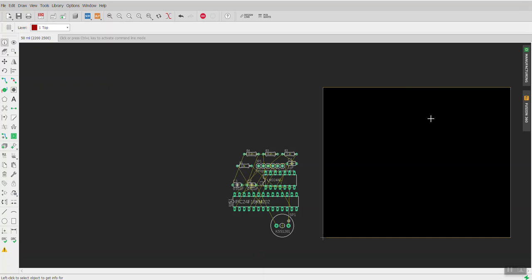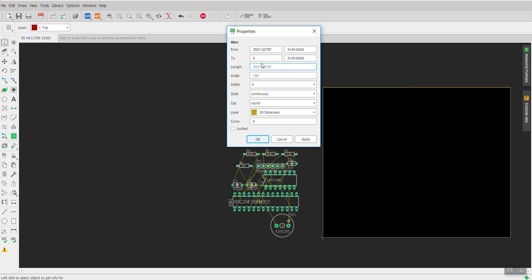The first thing we notice if we pick the information and click on this is that it is a width of 0. So when we're drawing our lines, we're not really looking to define an actual dimension. We're just trying to give an outside boundary. Second thing we notice is we're on the dimension layer up here. Whatever we're doing is considered to be the top layer of the PCB. So if we're going to be making changes, we have to realize we're working on the dimension layer.